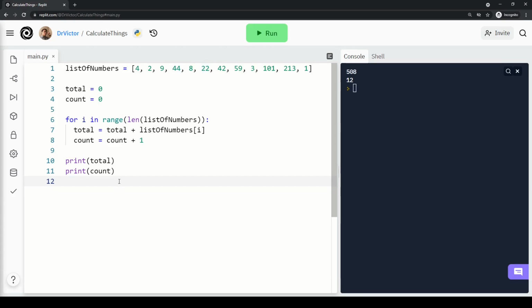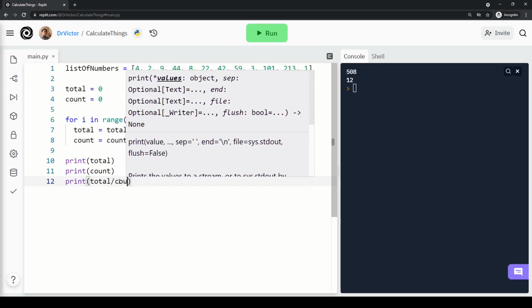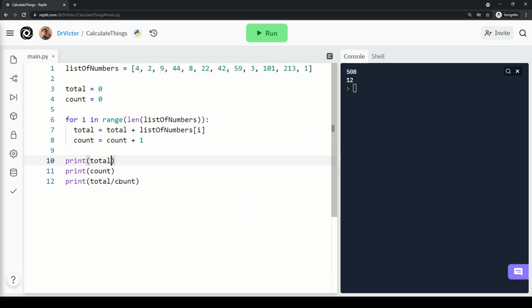Now, once we have that, of course, we can calculate the average, which is total divided by count. To make things a little bit nicer, we're going to type a little label, say, the total is, so we know what this number means.